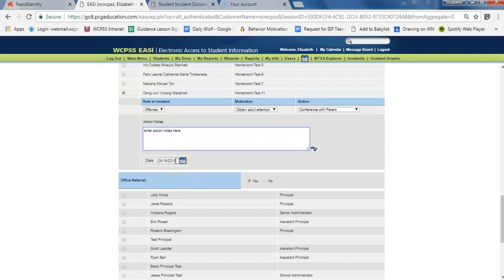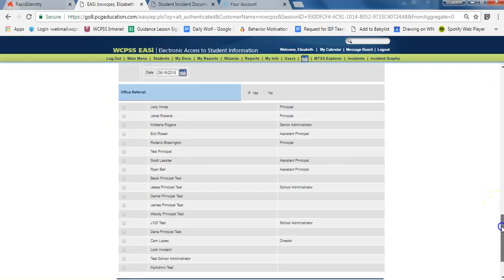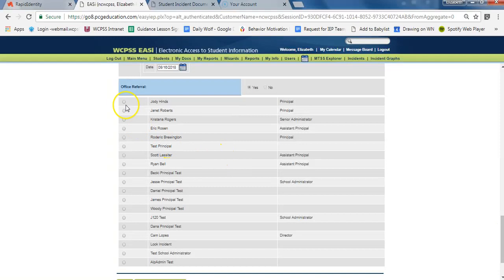I'll ensure that the date for the action has been filled out appropriately. And since this is a major incident, I will refer it to administration so that they can follow up with any actions or document creation by selecting my administrator here, which in this case would be our principal.